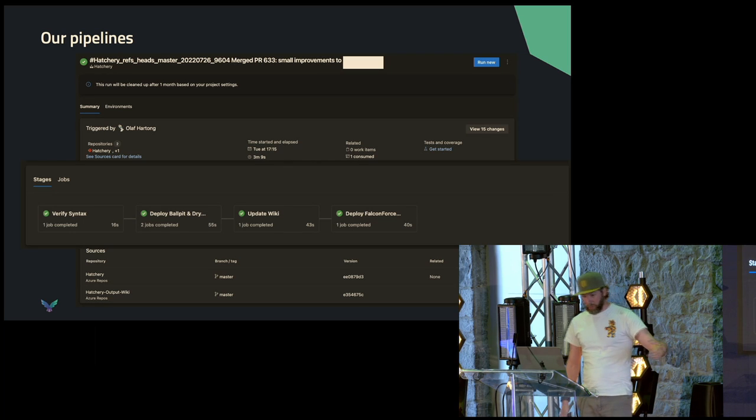The second stage, we deploy it to our ball pit, basically our lab environment, and we do a dry run deployment to our production environment, where we only feed it and see if it's not complaining, because sometimes the data in prod is different than the lab, so we want to make sure that it works on both sides. Then there's a pause that can't be visualized, but basically there's just a review bit. If the review is accepted, the wiki is deployed or updated, and it's deployed into production and enabled.